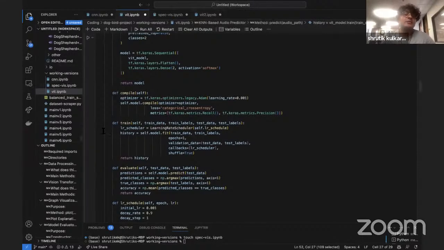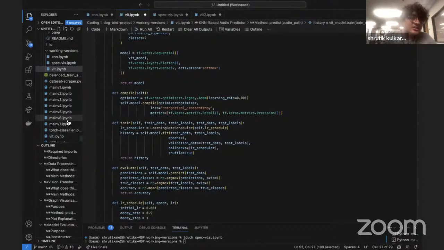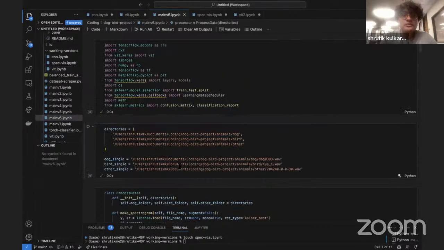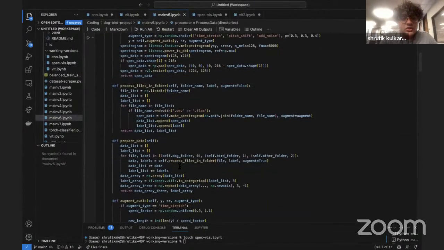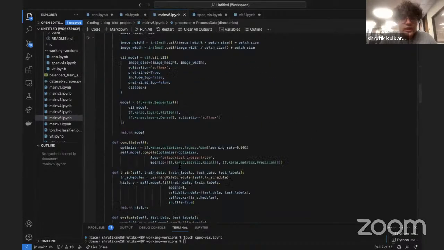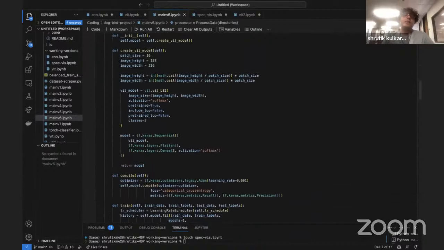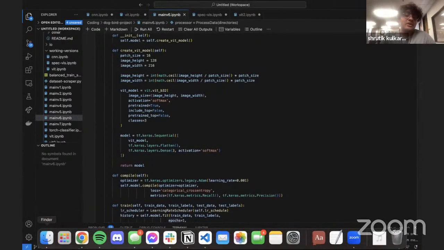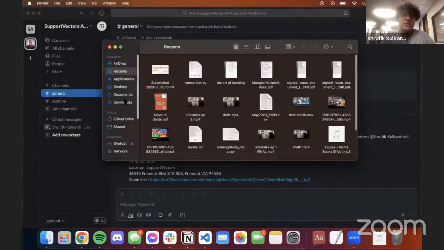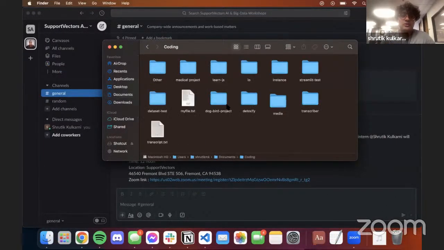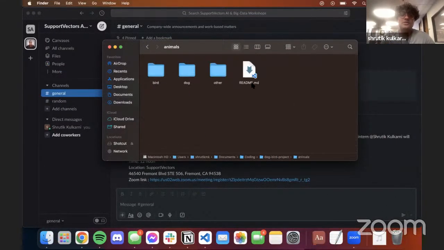So the first attempt of the outlier detection I used, I think it's probably in this one, I think it's version 6. Yeah. So the first attempt I used for outlier detection, which didn't really work, was I created a huge folder full of random sounds.